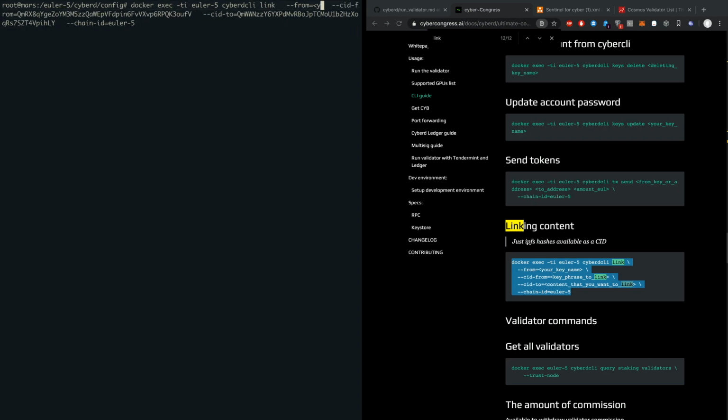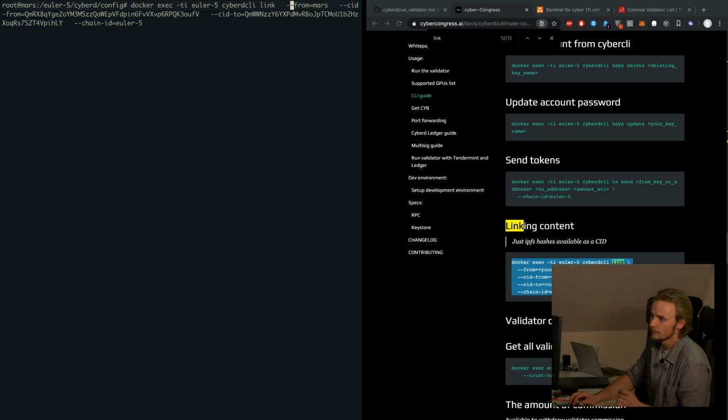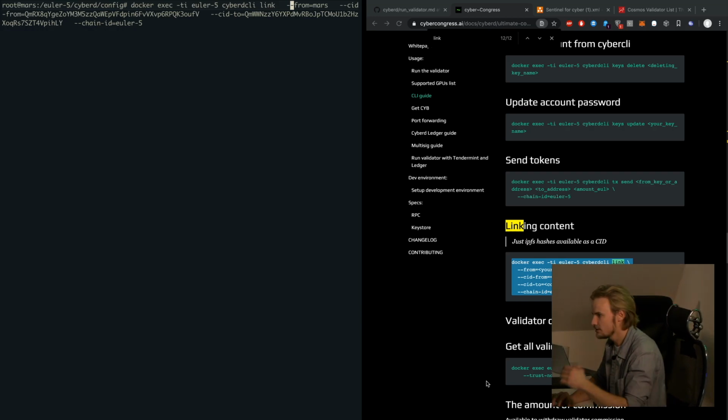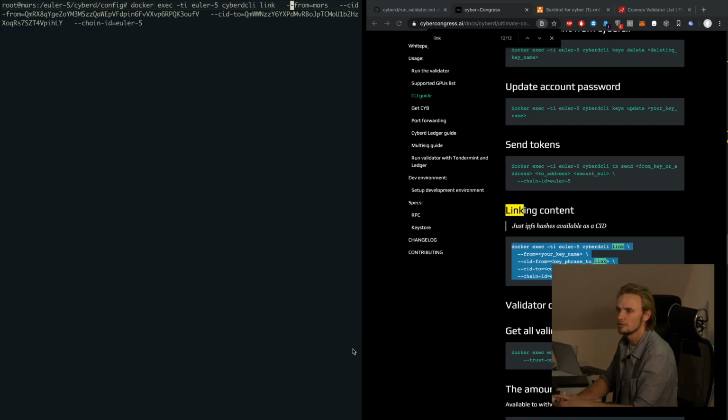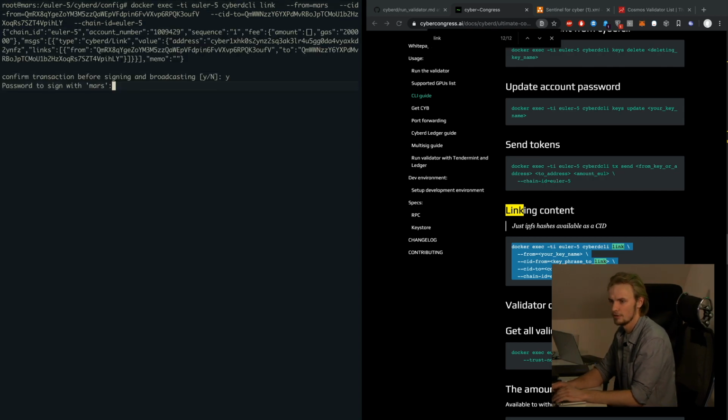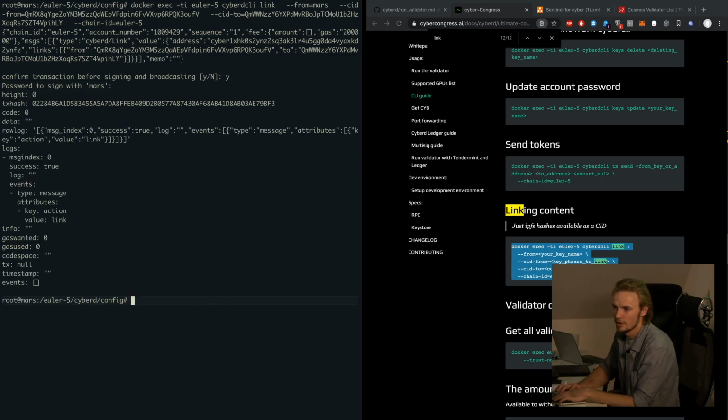All right, let's put the name. Mars. And Kirill, is there a guide on how to connect to a remote node with the CLI? I believe it's supposed to be here in the Ultimate Guide also. Just use the Titan node. You want me to connect it? All right, let's do the link first. Password. I guess it succeeded. Let's try to search.